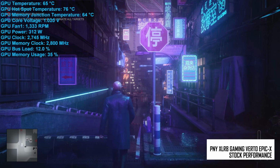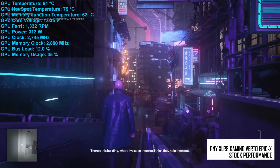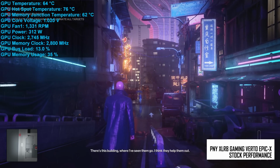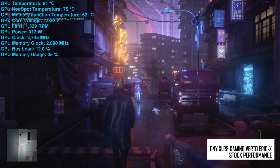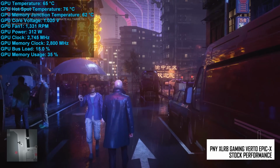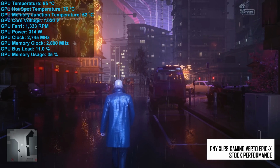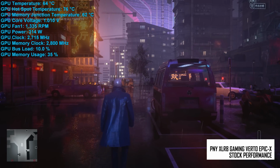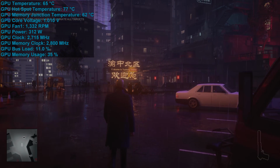Here we have a hotspot temperature of 78 degrees, though the memory was considerably cooler at 62 degrees, so that's an impressive result. The average power draw was also fairly standard at 312 watts, and we have the typical 2,730 MHz core clock frequency. All of this was achieved at a 1300 RPM fan speed, so really the differentiating factors here are the physical card design, as in the appearance, and of course the price.